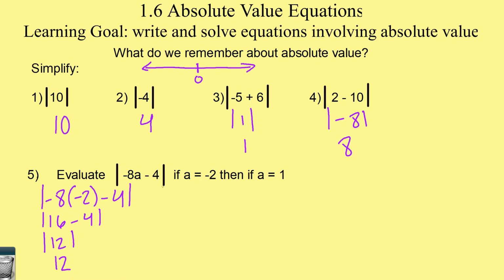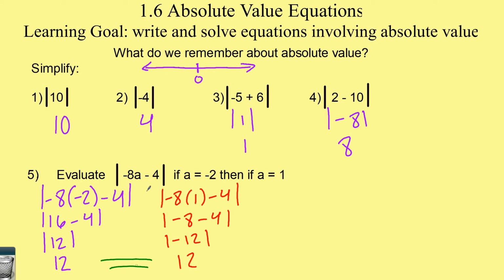All right. Now plug in 1. -8 times 1 minus 4. All right, we multiply, we get -8 minus 4. We get absolute value of -12. Oh, and look at that. We got 12. Okay, I want you to realize that those are equal. These expressions are the same. So we can plug in two different values and get the same outcome. Okay, that's what's interesting about absolute value. So whenever you see absolute value, you should think to yourself, two things. You can plug in two things and get the same outcome.